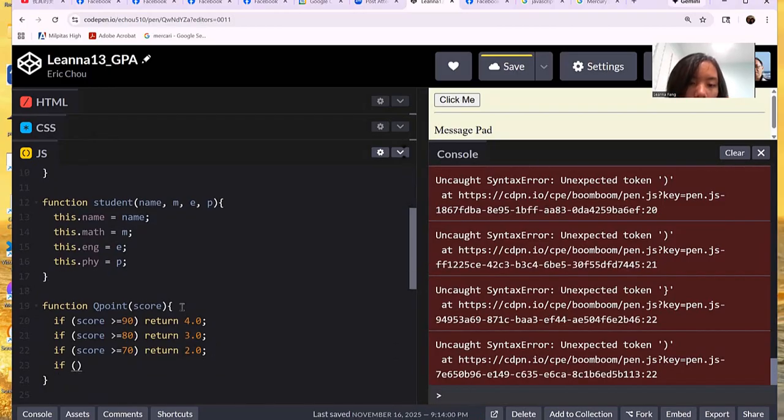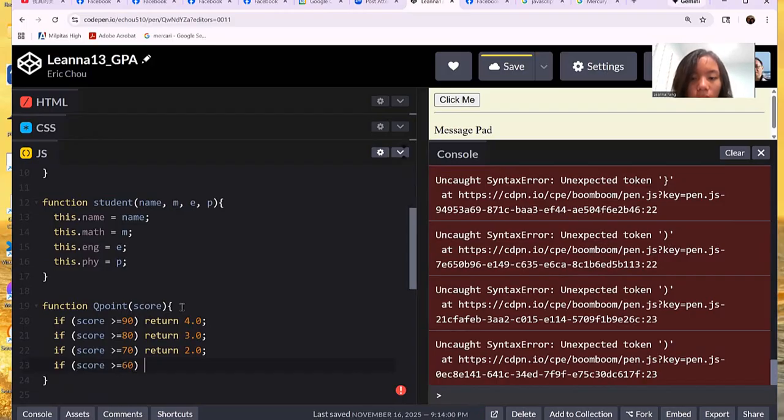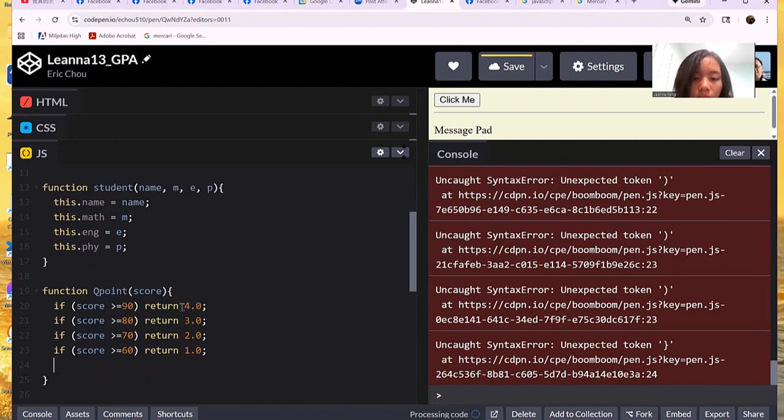If score greater equal to 60, then you return 1.0. That's D. Okay. Otherwise, you return 0.0. So this is the so-called Q point. Is that okay? Q point is calculated based on your score.